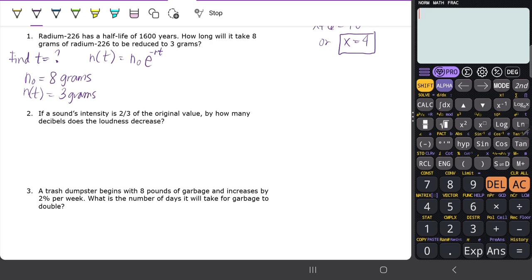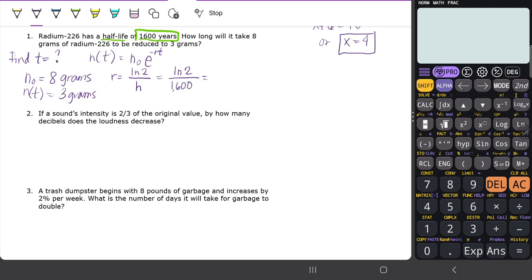Okay? So, alam ba natin si r, which is the decay rate? Ang given lang naman sa atin dito is itong 1,600 years, which is the half-life. However, we know that the relationship between the half-life and the decay rate is given by the equation r is equal to ln 2 all over H, wherein H is your half-life. So, therefore, pwede natin isulat si r as ln of 2 divided by 1,600.